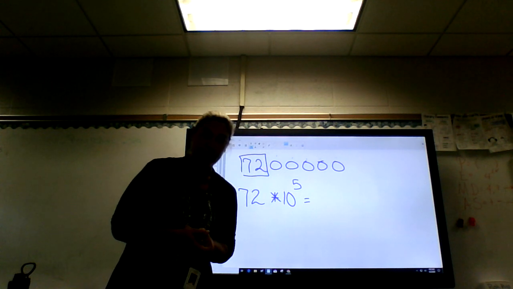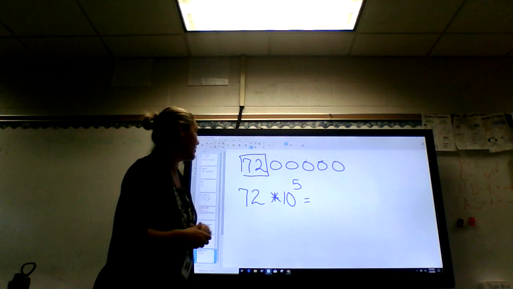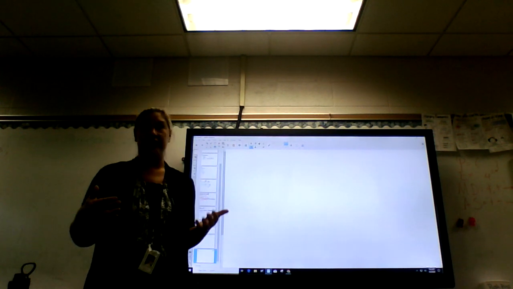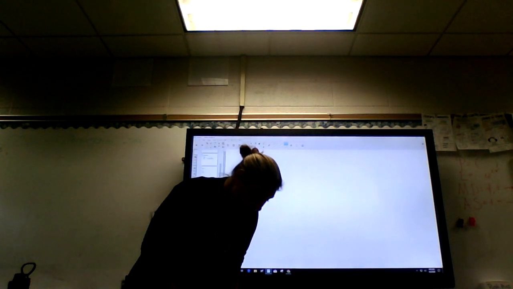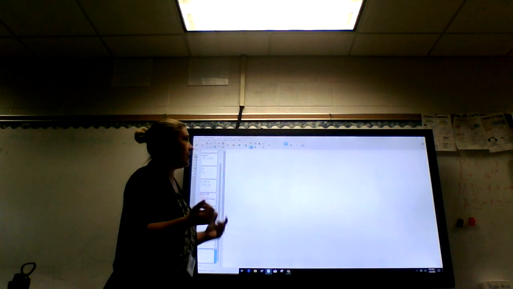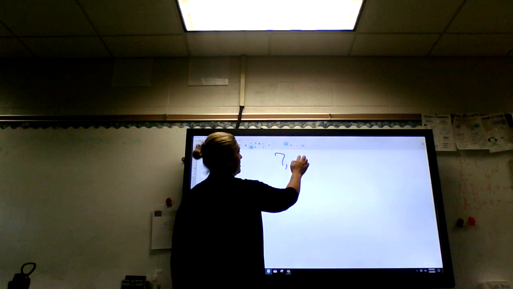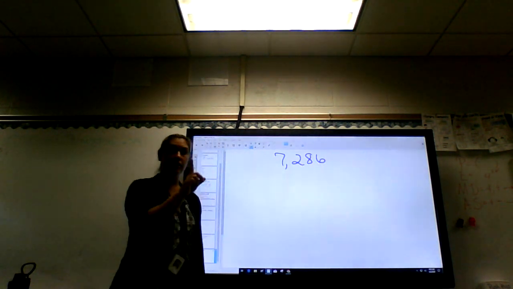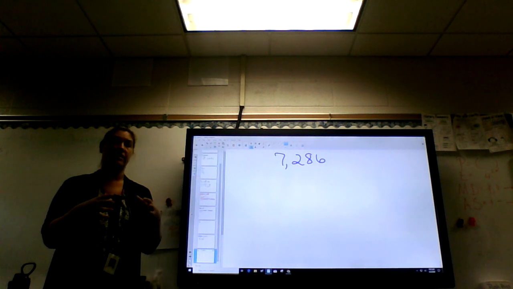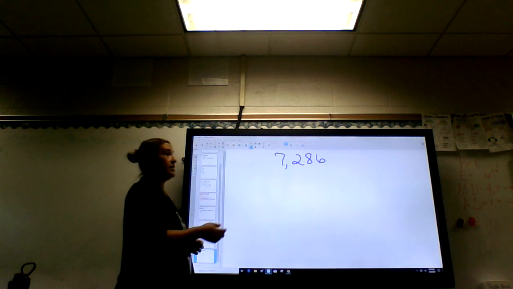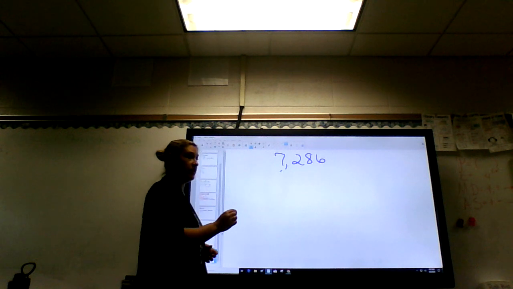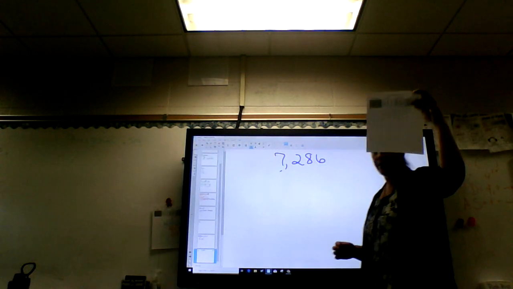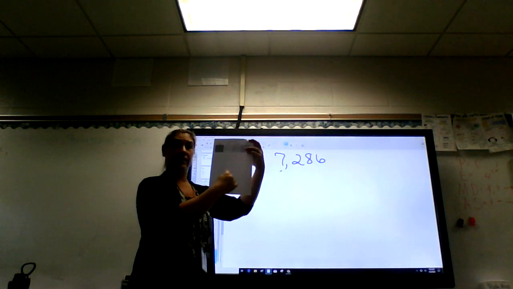I'm going to do one more example of what I'm really looking for. Let's take a big number, and we're going to show it in expanded notation in 3 ways, which is what your worksheet's going to ask you to do. So let's take a nice big number, 7,286. Okay? So step 1 is just going to ask you to take it down based on what those numbers are. So what is the 7? Well, that 7 is in the place value of 7,000. If you're still struggling, you may get out your place value chart when we do this and write it down, and that can help you.